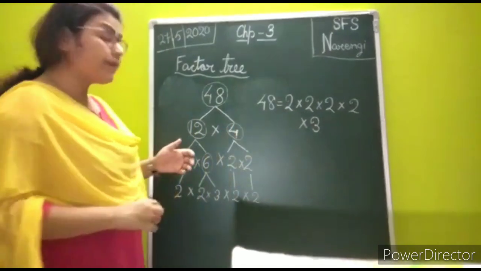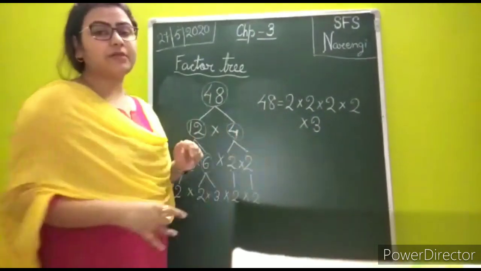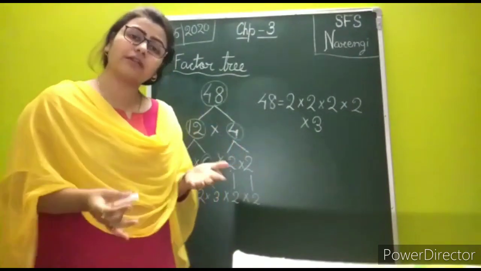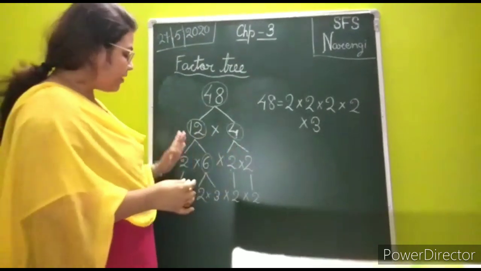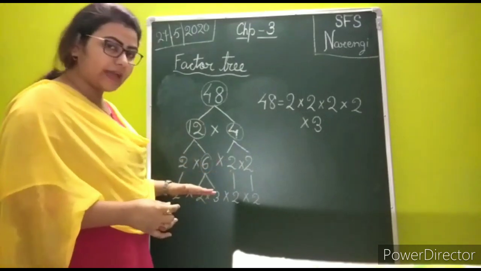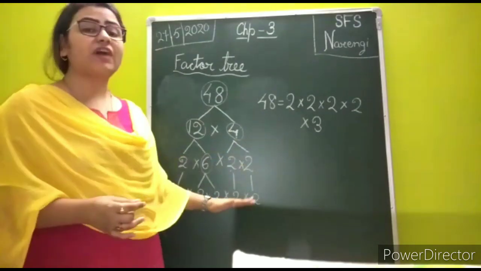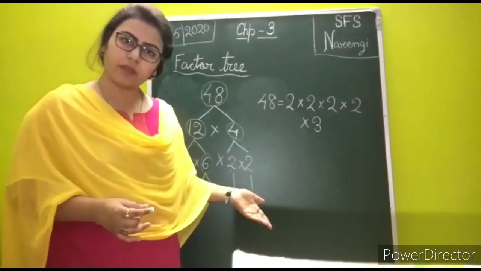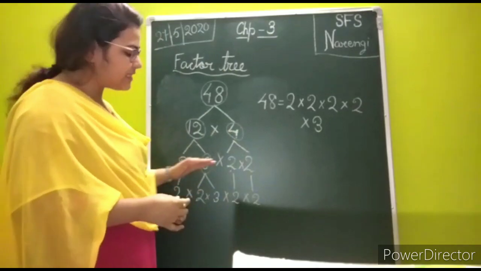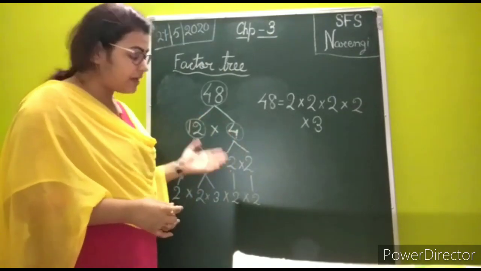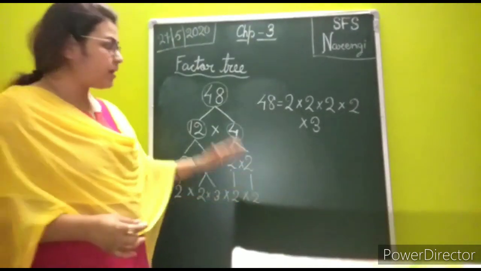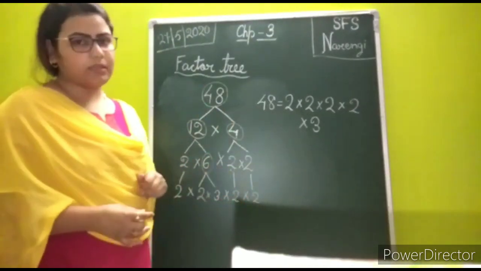Okay. So many times you might not get all the prime numbers in one line. Like for 90, we got all the prime numbers in one line only. Sometimes we do not get all the prime numbers in one line. Like in this one, we got 2, we got it for this one also, but we did not get it for this one. So we will have to do another line where we carry forward all the prime factors that we already got in our previous step. And the last one, the composite one. So these are our prime factors. This is our factor tree for 48.